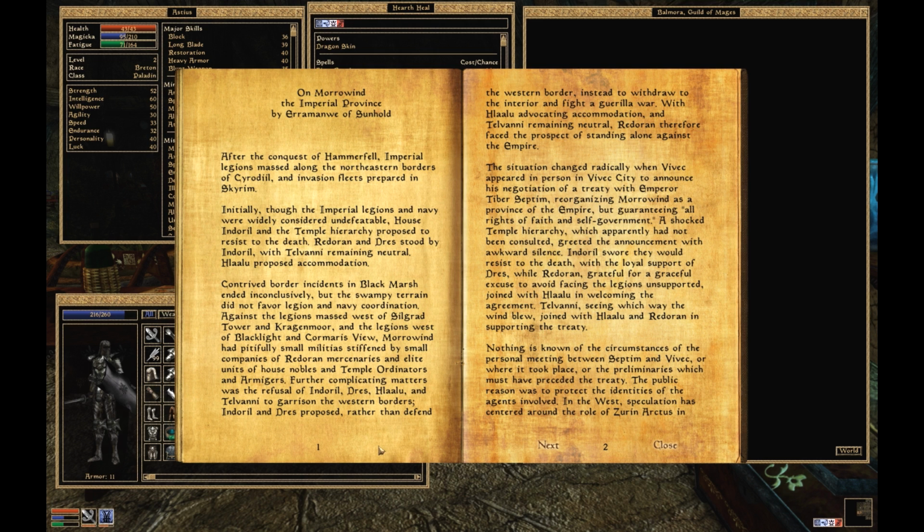Further complicating matters was the refusal of Indoril, Dres, Hlaalu, and Telvanni to garrison the western borders. Indoril and Dres proposed, rather than defend the western border, instead to withdraw to the interior and fight a guerrilla war. With Hlaalu advocating accommodation and Telvanni remaining neutral, Redoran therefore faced the prospect of standing alone against the Empire. The situation changed radically when Vivec appeared in person in Vivec City to announce his negotiation of a treaty with Emperor Tiber Septim, recognizing Morrowind as a province of the Empire, but guaranteeing all rights of faith and self-government. A shocked temple hierarchy, which apparently had not been consulted, greeted the announcement with an awkward silence. Indoril swore they would resist to death, with the loyal support of Dres, while Redoran, grateful for a graceful excuse to avoid facing the legions unsupported, joined with Hlaalu in welcoming the agreement. Telvanni, seeing which way the wind blew, joined the Hlaalu and Redoran in supporting the treaty.